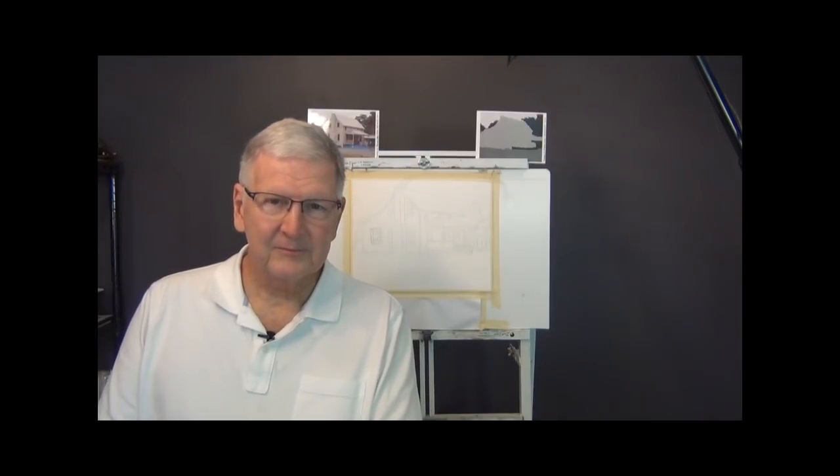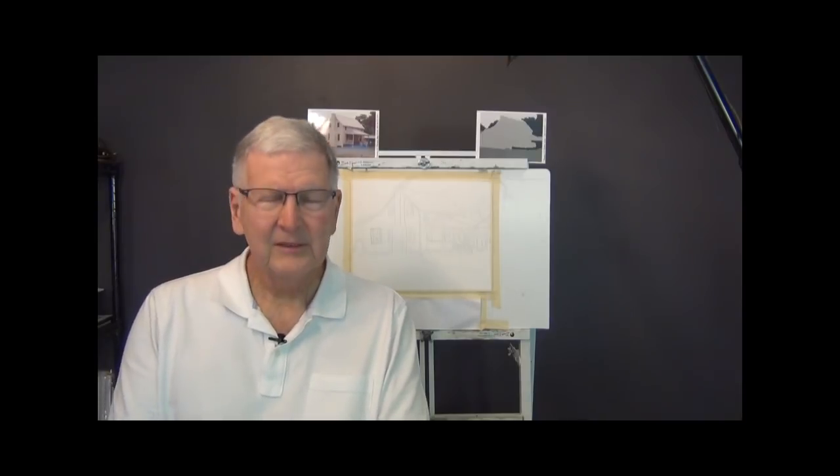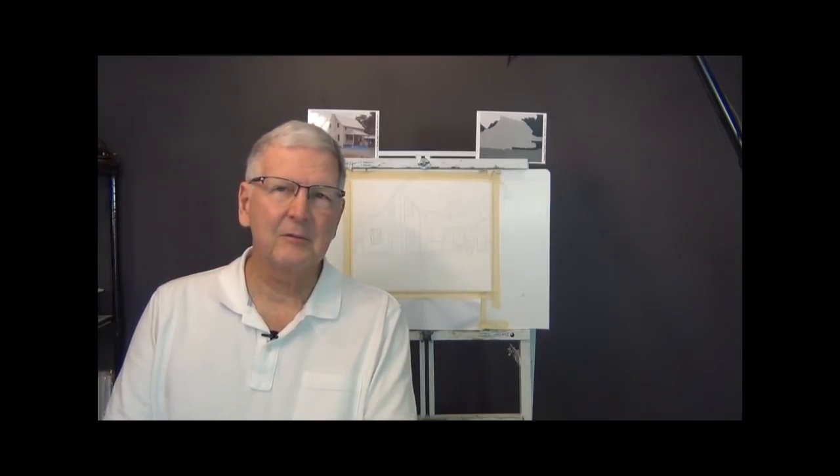Our first painting is from a historic home called the Rawlerson House in a little unincorporated village in Central Florida called Homeland. It's a place where me and some of my artist friends have gone and painted plein air. It's a nice challenge to do an architectural building and try to make it modern and neat rather than old and run down. The second painting is from Bass Harbor, Maine — the Bass Harbor Lighthouse. A photo was provided from my Photos for Artists Facebook page by Deborah Craig Shields, and I want to thank her for that photograph.